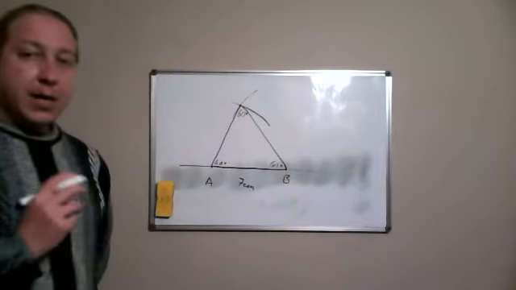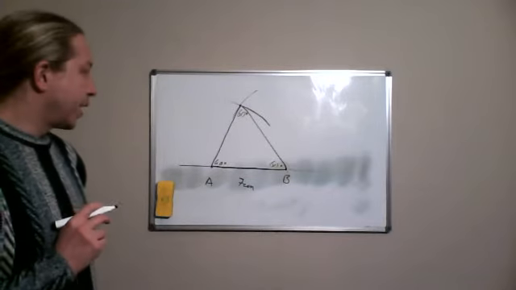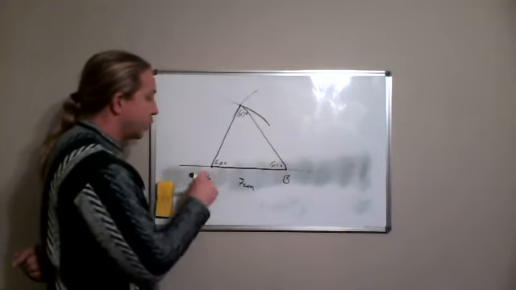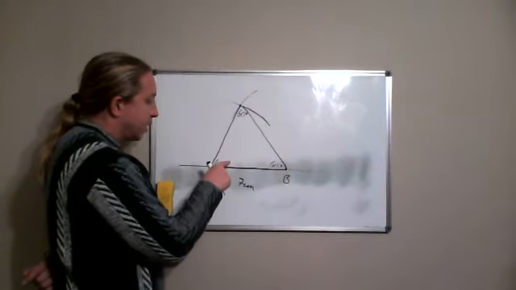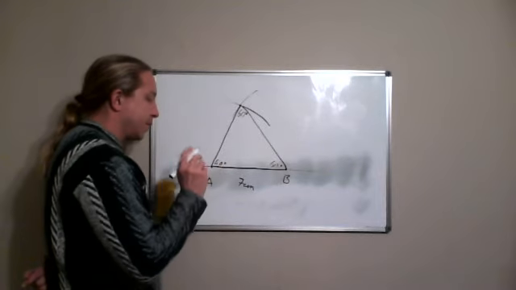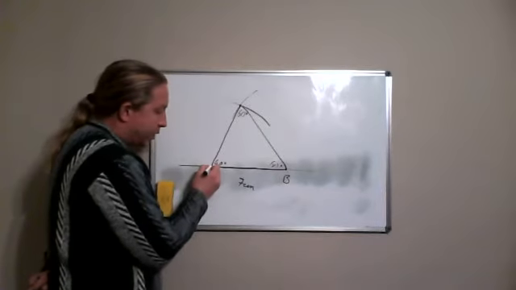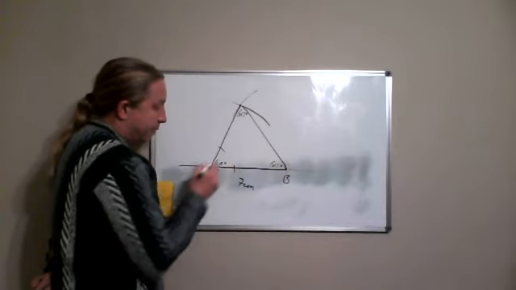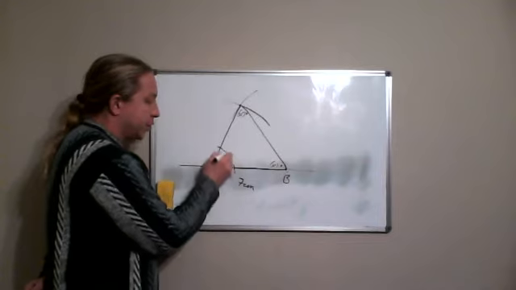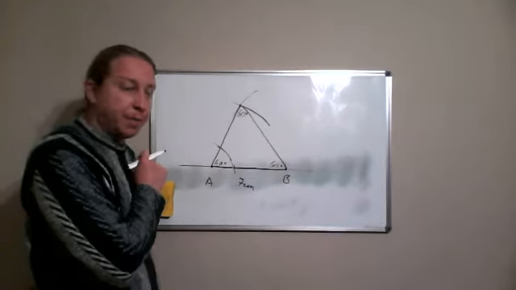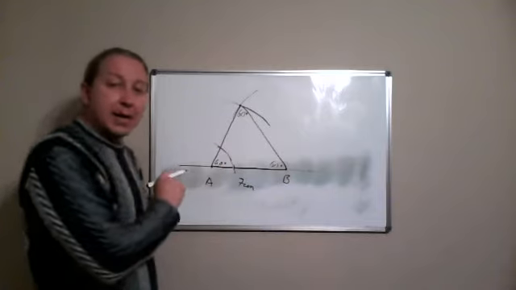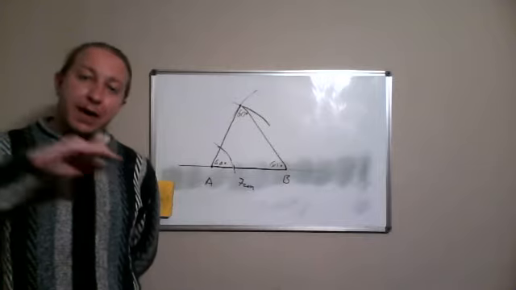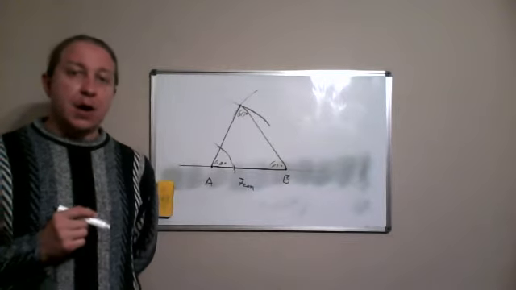Okay. Right, now we need to bisect this angle. Okay, do you guys remember how to do this? So to bisect an angle, what we need to do is we need to make two marks on these two arms of the angle. Okay, so we're going to put our compass point into here, open it up, make a mark there, and make a mark there. Okay, or you can even draw a circle, half a circle like that. Okay, or a quarter circle. Right, so you draw and guys, remember, this is construction lines. Only your solid triangle and the lines that I ask you to draw in are solid lines.